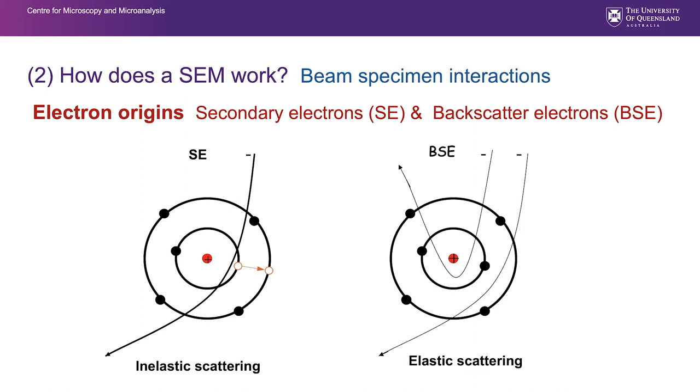Backscattered electrons are primary beam electrons that have interacted with the nucleus of the material atoms and come back to the detector, which is positioned above the sample. So they're not secondarily generated electrons, they're actually primary beam high energy electrons that are collected. Some of them pass right through and aren't collected, but those that are contribute to our backscattered signal.